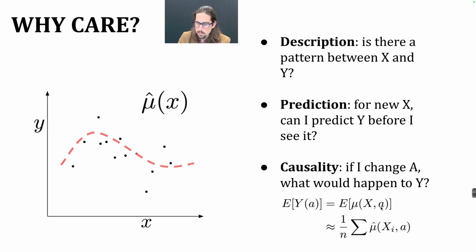And so if I want to approximate that, I can approximate the expectation with a sample average, and all I need to do is guess what this function is. So here, this is a regression of our outcome y onto the covariates and some exposure a. And so we'll talk much more about how we can use regression models. Once we have a regression model, we can use them to estimate this quantity here, and therefore estimate causal effects, like causal risk ratios or causal risk differences, by using this kind of a plug-in estimator.